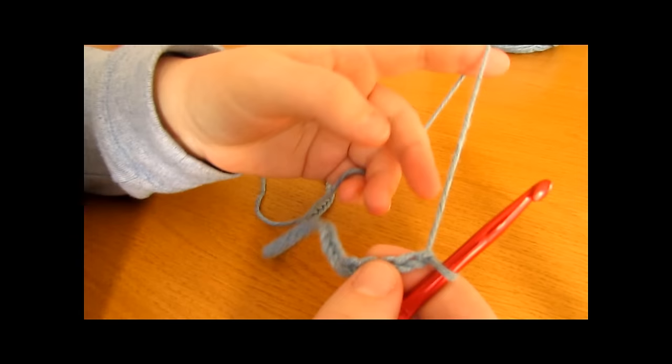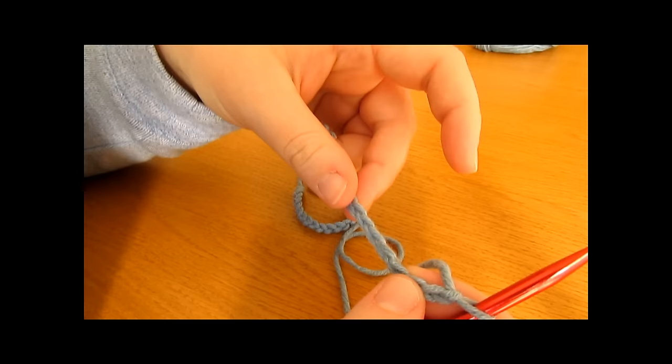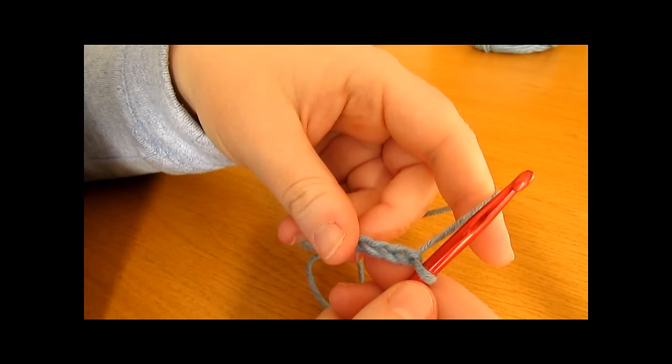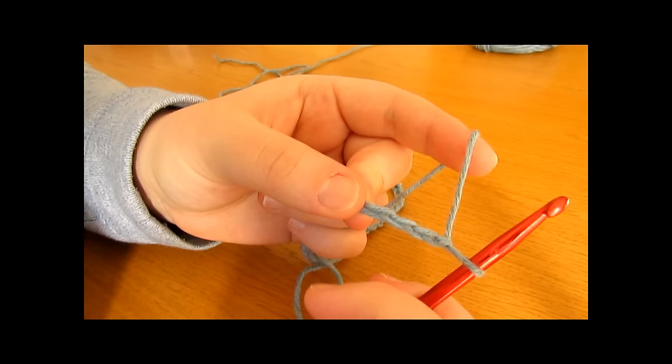And for round one, we are going to do a plain row of double crochets. So we are going to work one double crochet into every single chain along, and we are going to work our first double crochet into the fourth chain from the hook. So here is the first chain from the hook, here is the second, here is the third, and here is the fourth, and into this chain we are going to work our first double crochet.